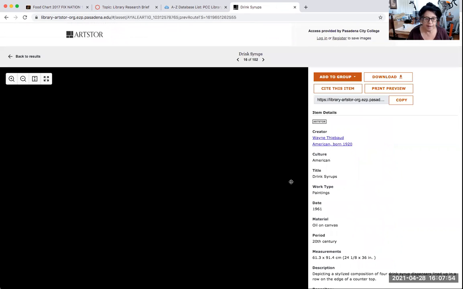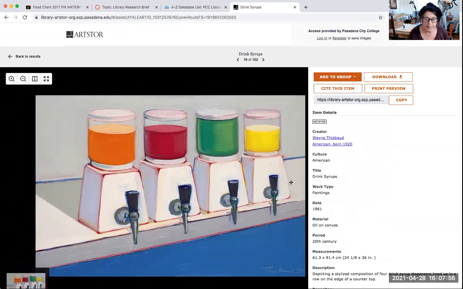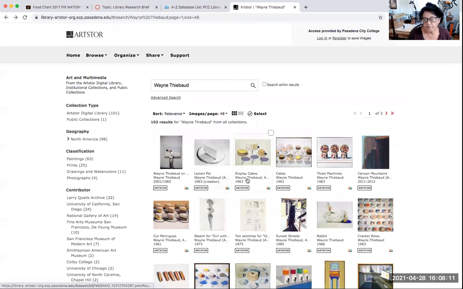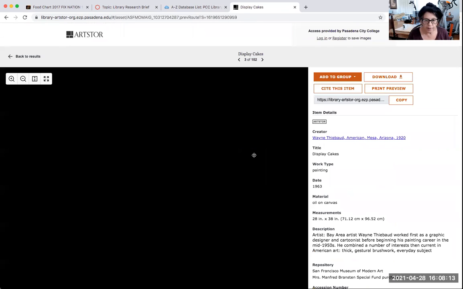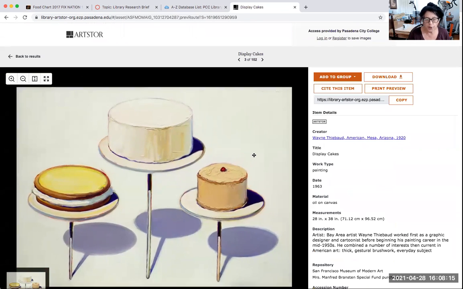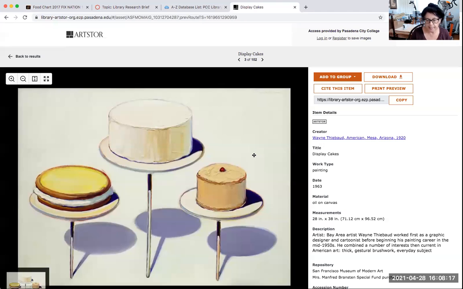Here's a nice example of how his images are simple but very colorful and direct. He uses correct proportion. So if you were going to look at Wayne Thiebaud's work, you would just look at a variety of images. When you click on them, they expand into an open window and you can see the details.